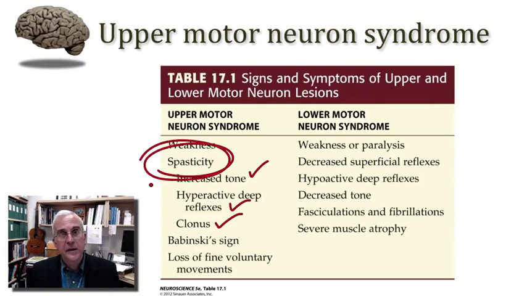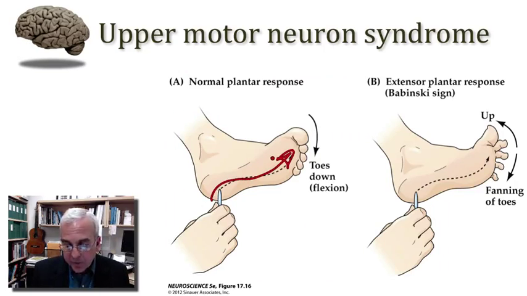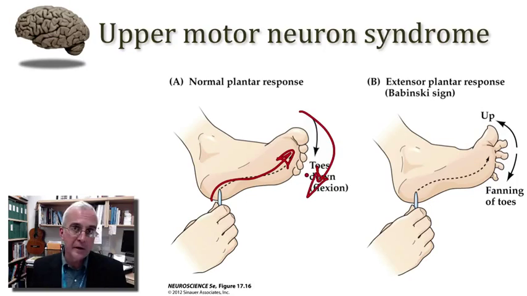One might also see some special signs associated with damage to upper motor neurons. One such sign is called the Babinski sign. The Babinski sign is evident with the stroke of the sole of the foot with a sharp object. Now, for adults with an intact corticospinal system, such a stroke from the heel of the foot towards the ball of the foot leads to flexion of the toes or a downward turning of the toes. This is a normal plantar flexion response.